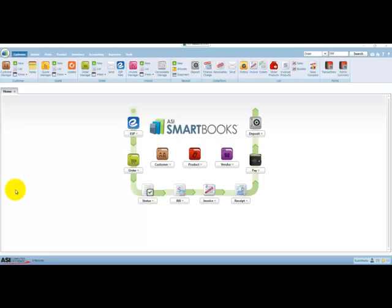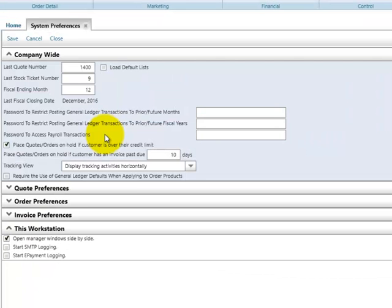The first new enhancement to review will be the automated resource hold. There are two new options for allowing the system to automatically place quotes and orders on hold. This includes past due invoices and a credit hold. Based on the customer's credit limit and/or the age of past due invoices, this new benefit will make it easier for your company to manage customer receivables. It will also allow you to control orders so they are not processed for customers who are over their credit limit or if they have past due invoices.